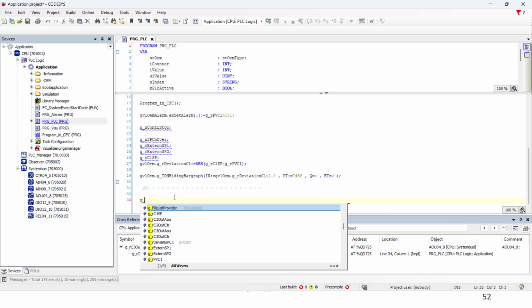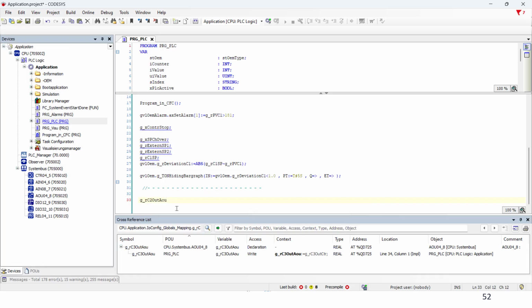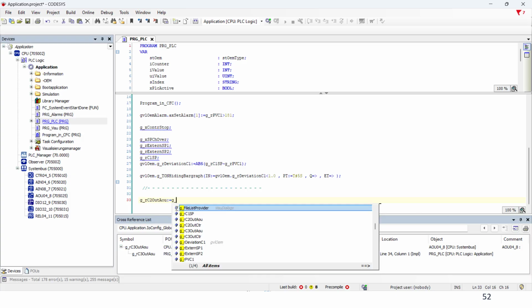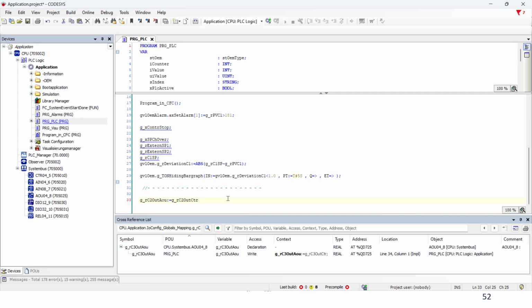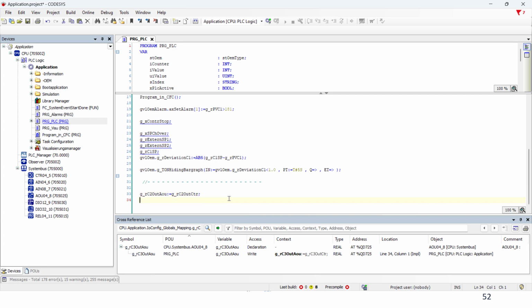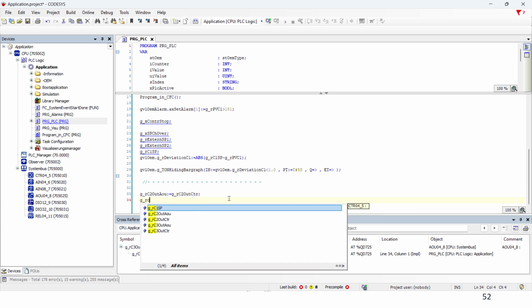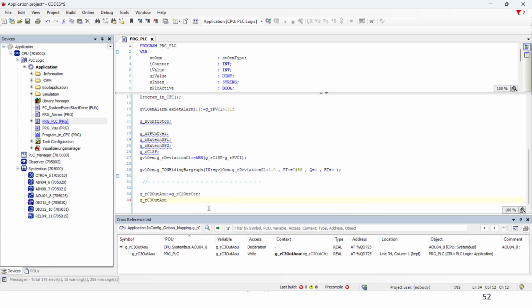And here comes the assignment. For analog output 1 of the analog output module, I assign the output of controller channel 2. And for analog output 2 of the analog output module, I assign the output of controller channel 3 accordingly.